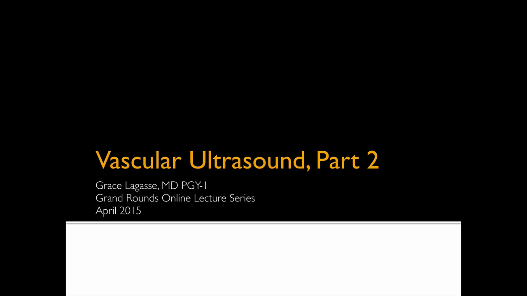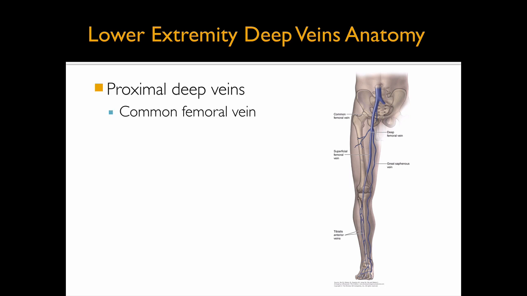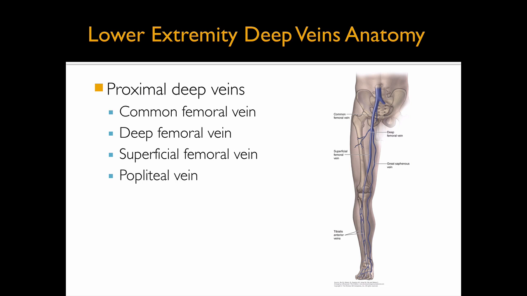In this lecture, we'll be discussing part 2 of the vascular ultrasound, the lower extremity venous system, specifically focusing on the proximal deep veins. Following the venous system proximally to distally, the iliac vein becomes the common femoral vein, which splits into the deep femoral and superficial femoral vein. The greater saphenous vein comes off of the common femoral vein. The superficial femoral vein then runs deep and distally, ultimately becoming the popliteal vein. It is important to note that all of these veins are part of the proximal deep venous system. You can see a representative image on the right of your screen.